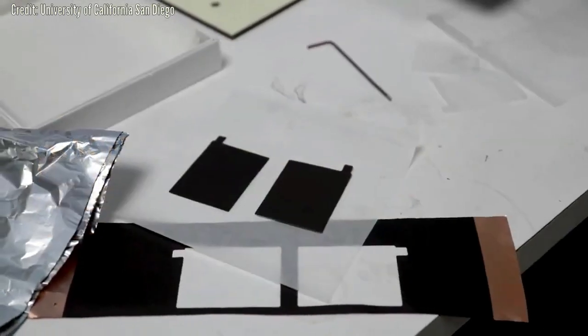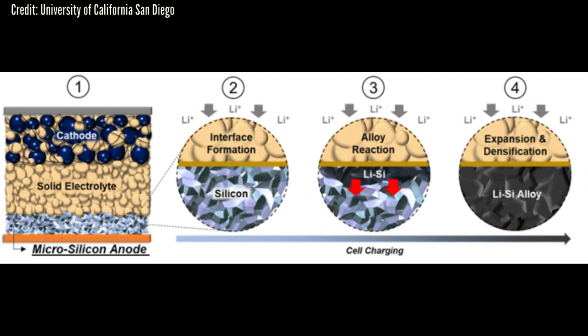These challenges have kept all-silicon anodes out of commercial lithium-ion batteries despite the tantalizing energy density. The new work published in the journal Science provides a promising path forward for all-silicon anodes, thanks to the right electrolyte. Next-generation solid-state batteries with high energy densities have always relied on metallic lithium as an anode, but that places restrictions on battery charge rates and the need for elevated temperature, usually 60 degrees Celsius or higher, during charging.